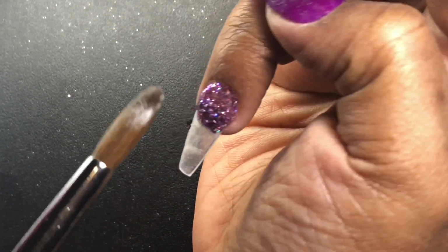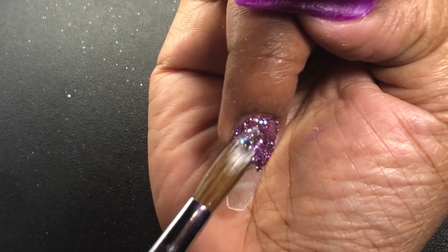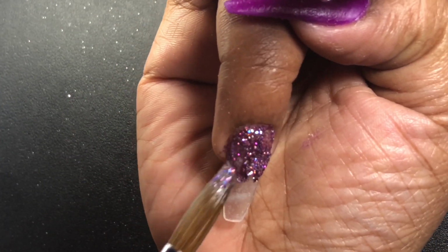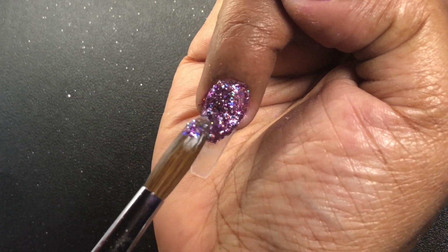So my acrylic application was trash this day. I swear I must have been doing my nails half asleep, because no matter what I did, I just could not apply the acrylic right.